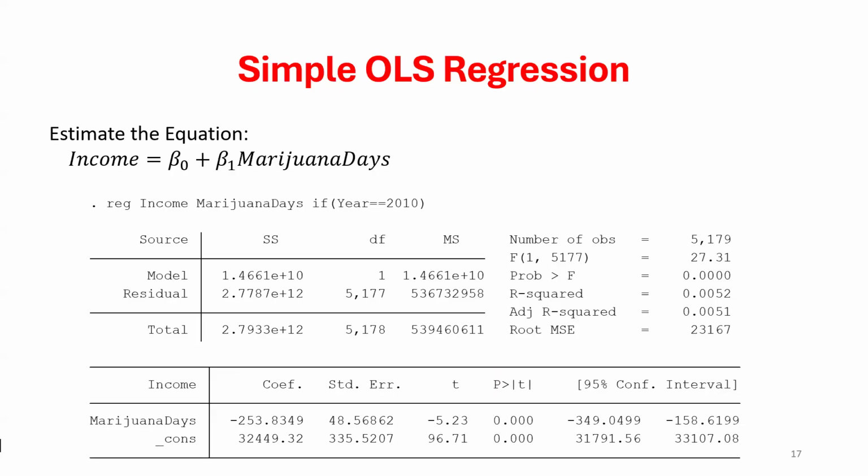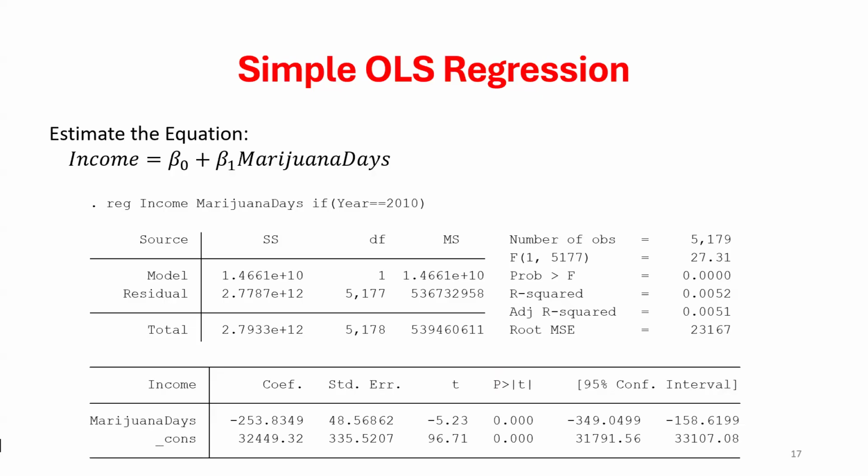Well, I run this regression. Stata gives me a bunch of stuff, right? The coefficients that minimize the sum of those squared errors are negative 253. And then here, Stata will refer to the intercept as the constant. It kind of depends on what program you're using, or even if you look at a more statistics-heavy versus economics textbook, constant or intercept are interchangeable terms, right? It's the thing that's always the same, no matter what X is.